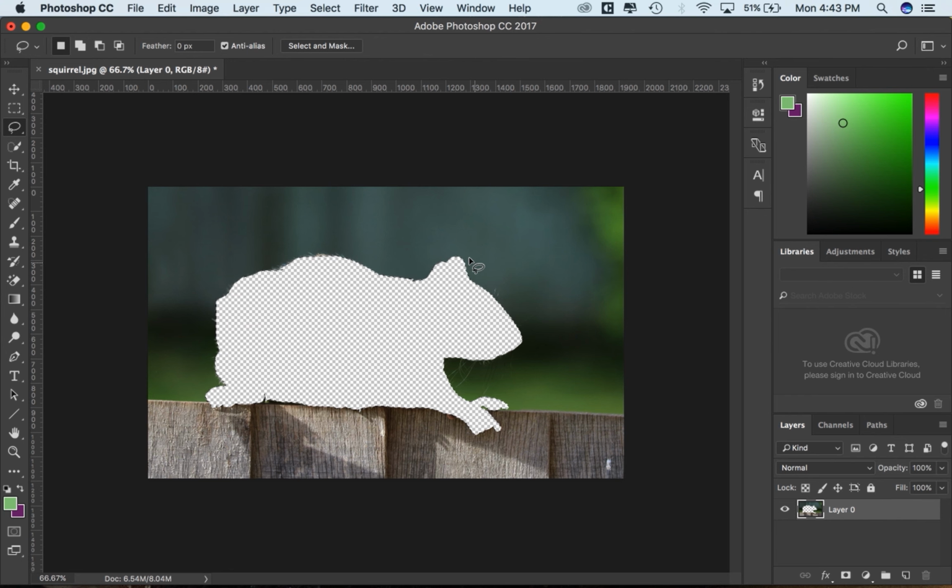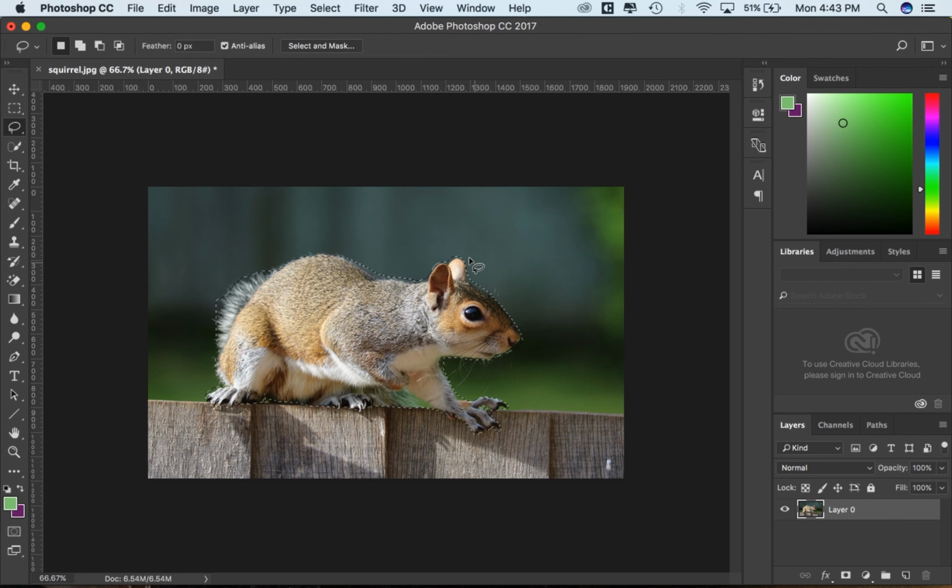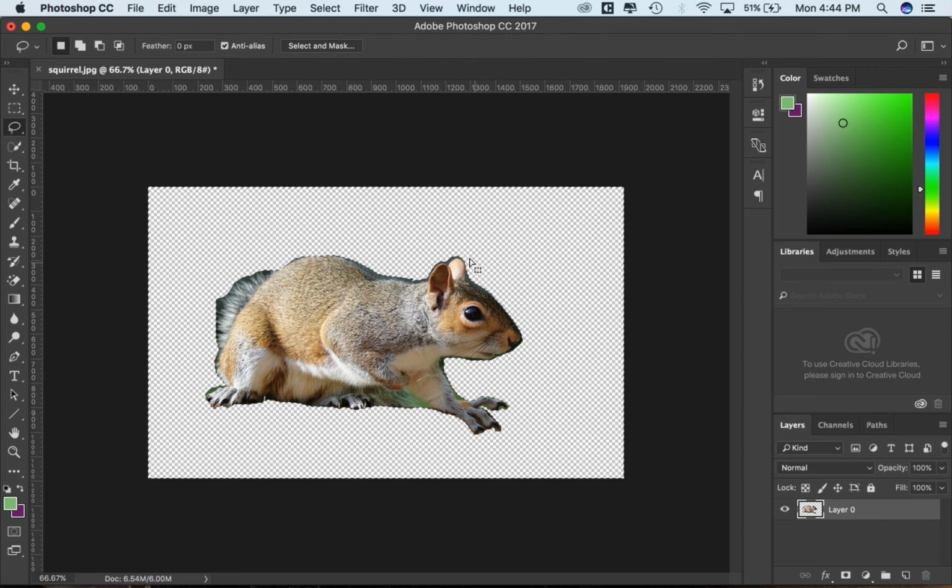If you want to delete the background after selecting the character, not the character itself, you need to inverse the selection to the background. To inverse the selection, press and hold Command Shift I, and on Windows it's Control Shift I. Now you can delete the background. So this is how the lasso tool works.